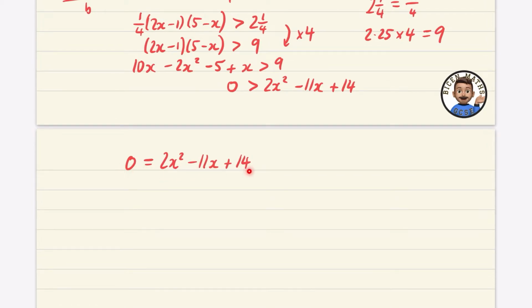Now there's a number of different ways of factorising this kind of thing. There's lots of different methods for this, but sometimes you might be able to just spot what it is that they're going to be, if it can factorise. So I'm going to try and see if it can first of all.